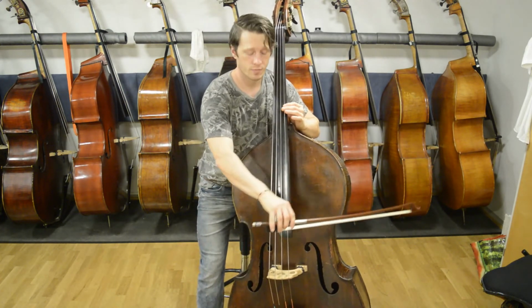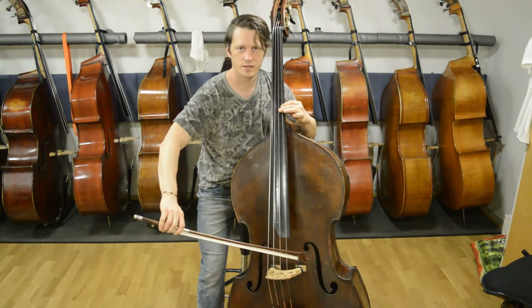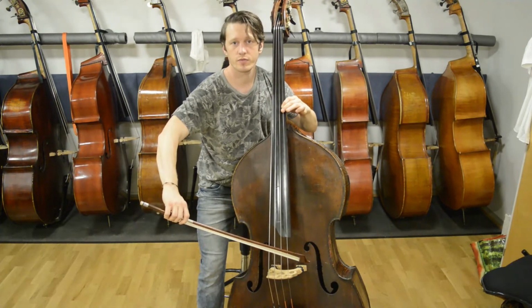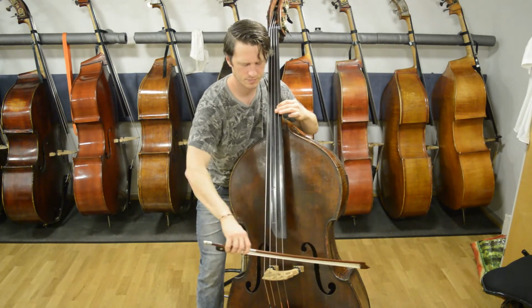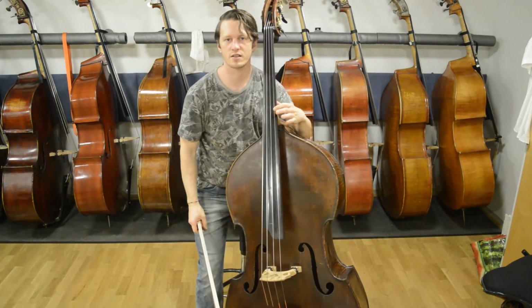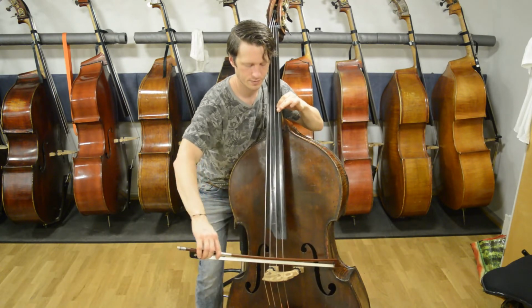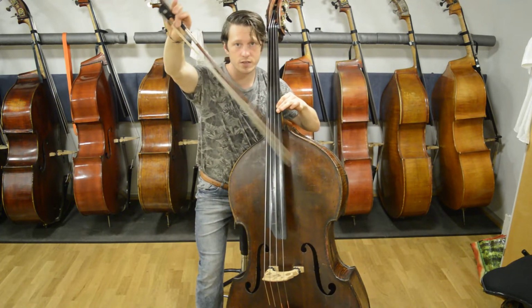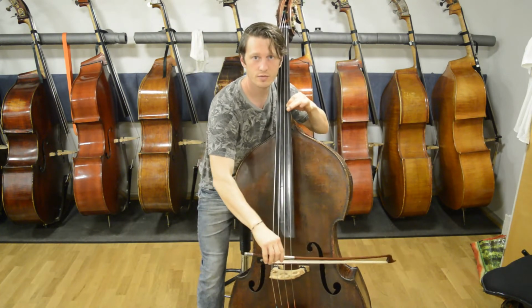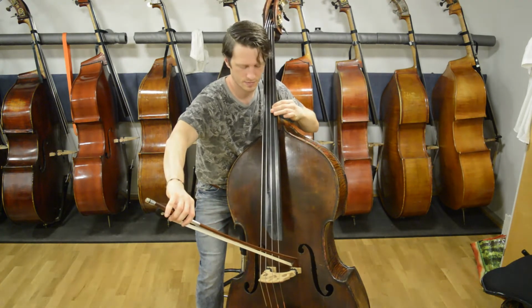If you're only pulling the bow straight, the only way for you to maintain a good contact with the string is to start pushing with your fingers down into the string. But that chokes the string and it creates this nasal and choked sound. While if you just use the weight of the tip going inwards by lifting the frog as you're closing in on the tip, you don't have to squeeze.